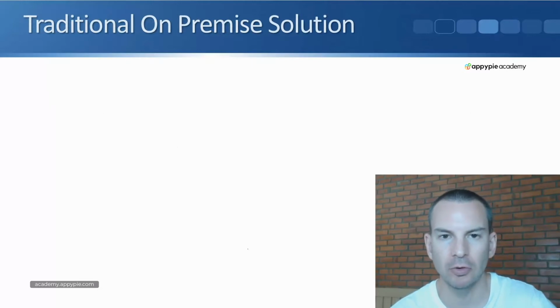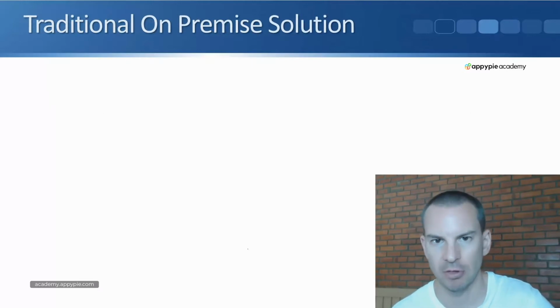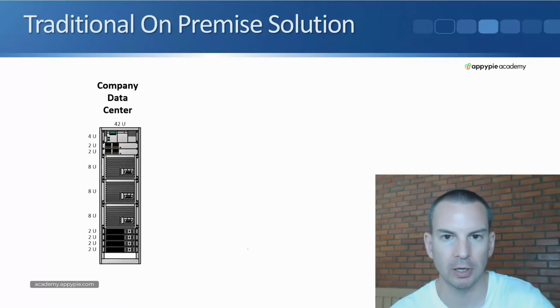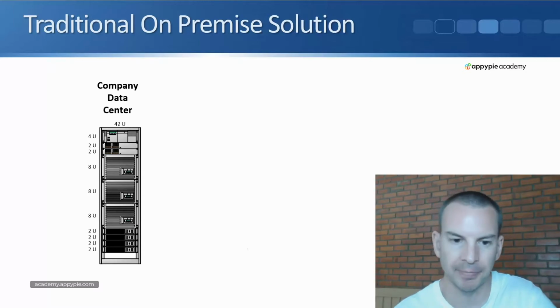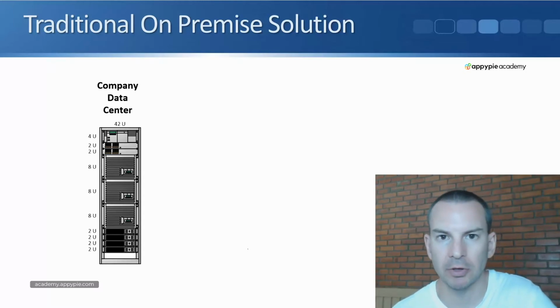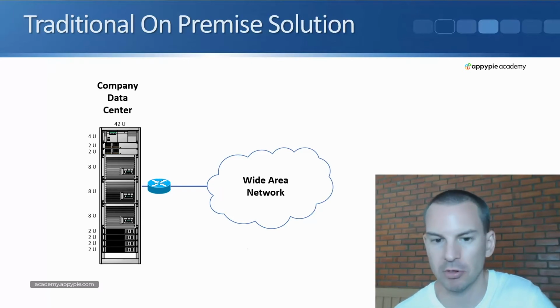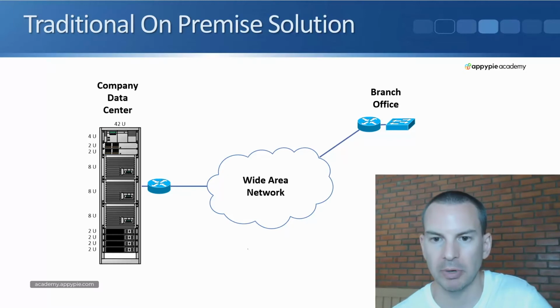First off, let's have a look at traditional on-premise solutions without using cloud. I'm using the same example that I used before here, where we've got a small company and they've got a rack at their headquarters, which has got our mail server, our database server, and our web server in there. Now, they also have other offices as well, and also teleworkers, so we're going to need to have network connectivity there. So our company data center is connected out through a network service provider, and we've got another branch office.